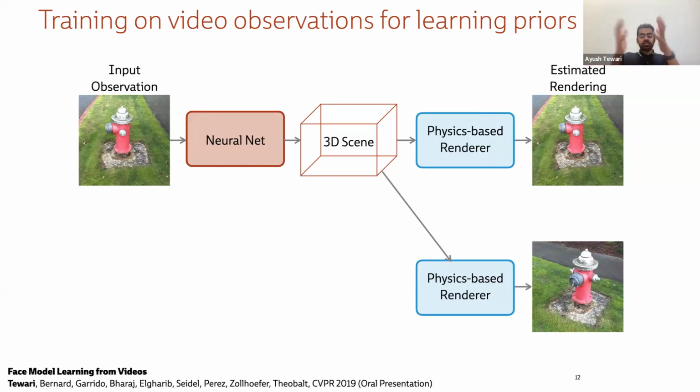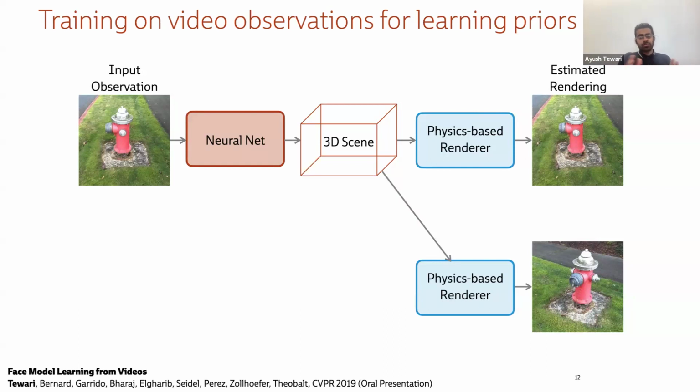So we reconstruct the first frame and we evaluate it against the second frame. If we reconstructed a planar scene, it would not look correct from the other viewpoint because that's not what real world scenes would look like. So videos as supervision allows us to eliminate a lot of the ambiguities that we otherwise observe in monocular training.